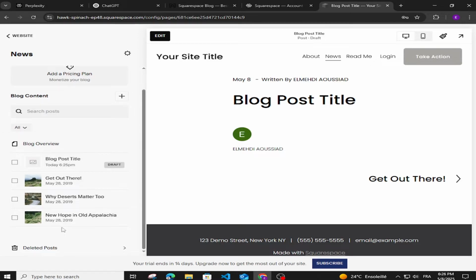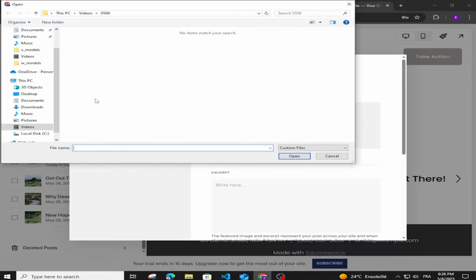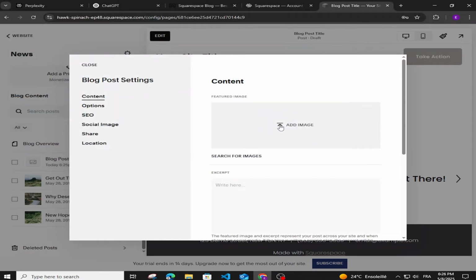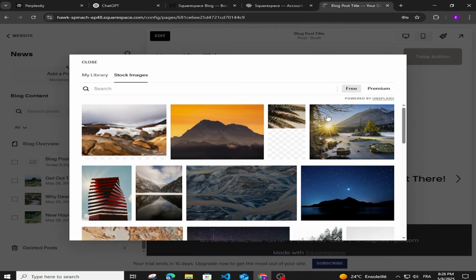For example, here, this blog post that we just added, it doesn't have a blog post image. I would just click settings, and then I can add an image for the blog post here. You can upload it, or you can just search for images here on stock images.